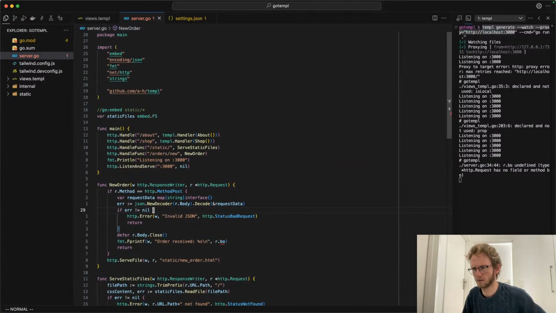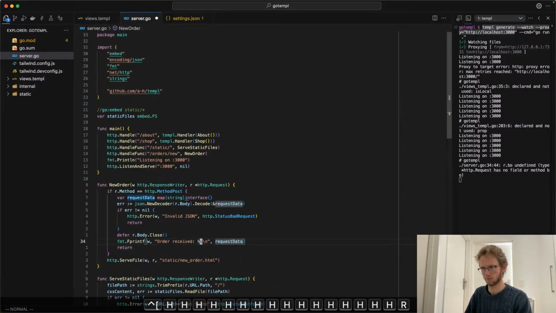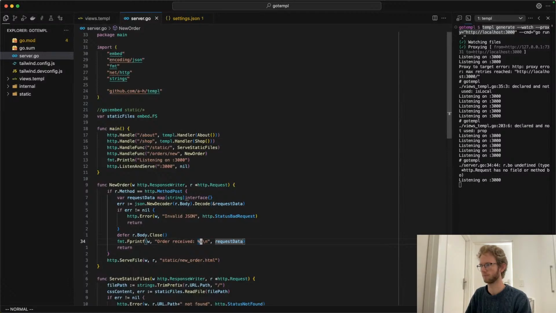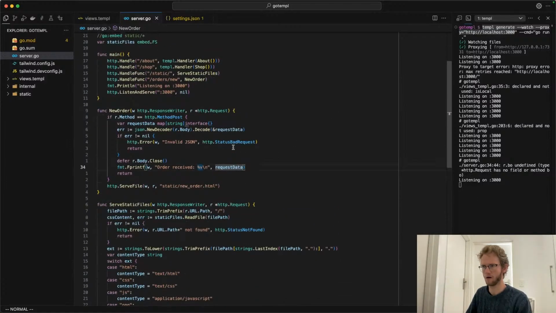JSON. I wonder if the logs are going to come through there. Oh yes, it would, because that did. Yeah.